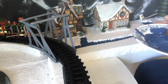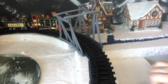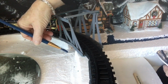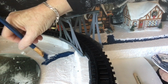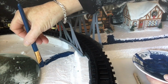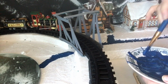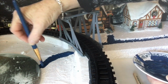And now on the other side of the trestle bridge, I'm just going to paint because this is plastered and I can't dig this out. So I'm simply going to paint a stream. And it will lead to the ice rink. So it doesn't have the same quality that the rest of the river will, but you won't be able to tell much when everything is in place.